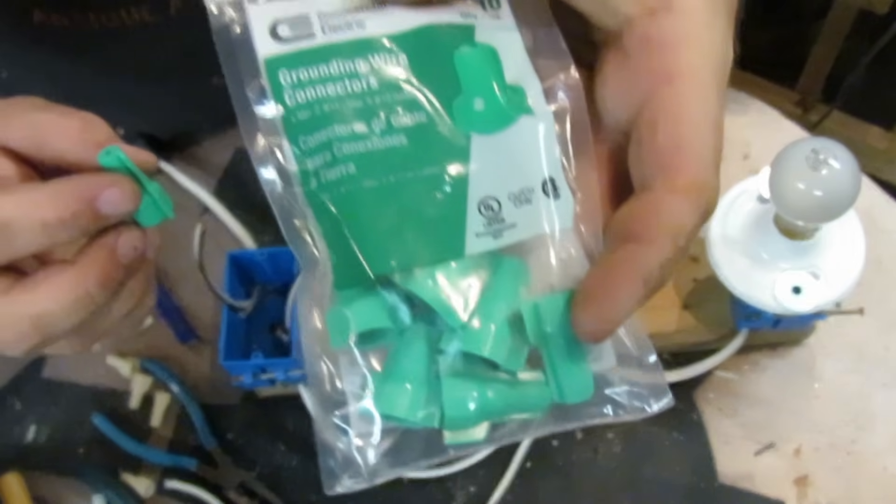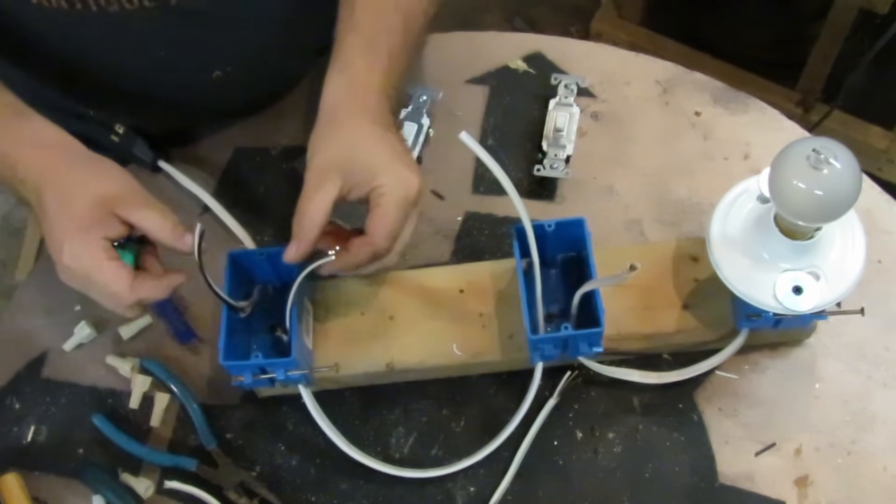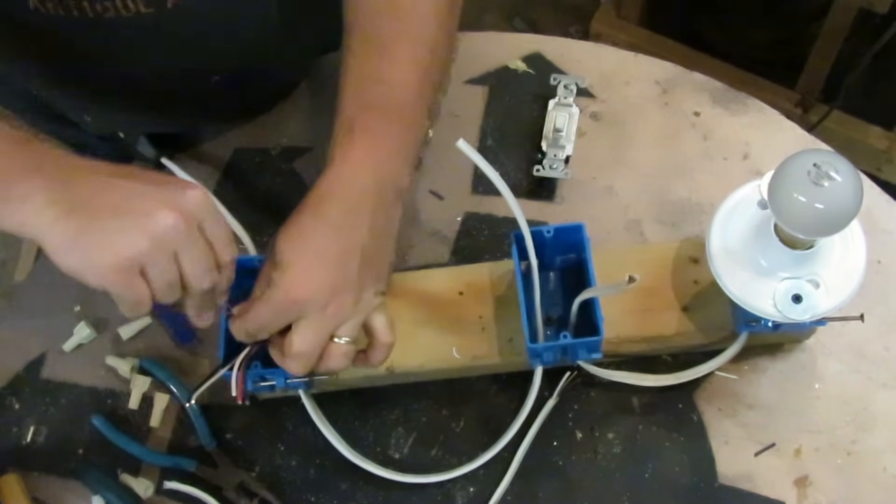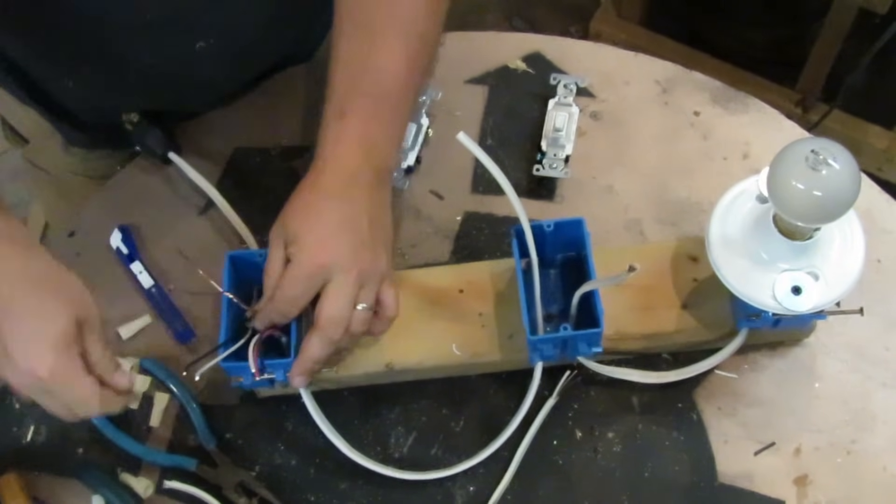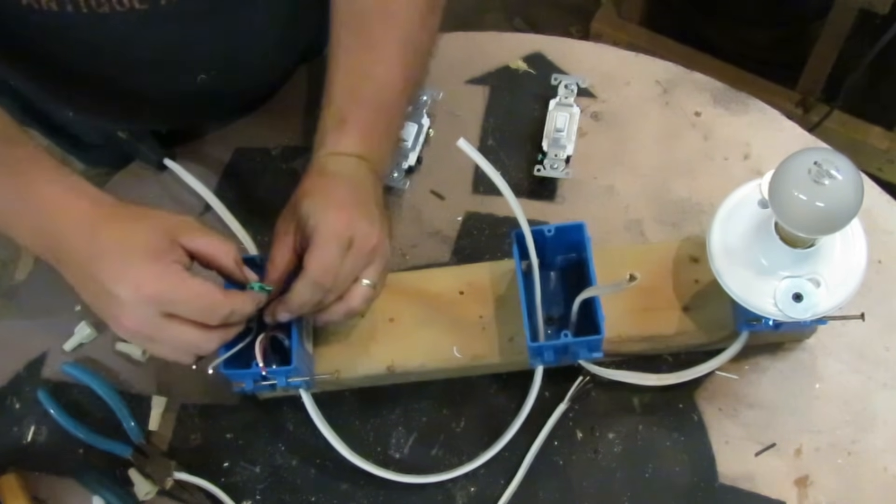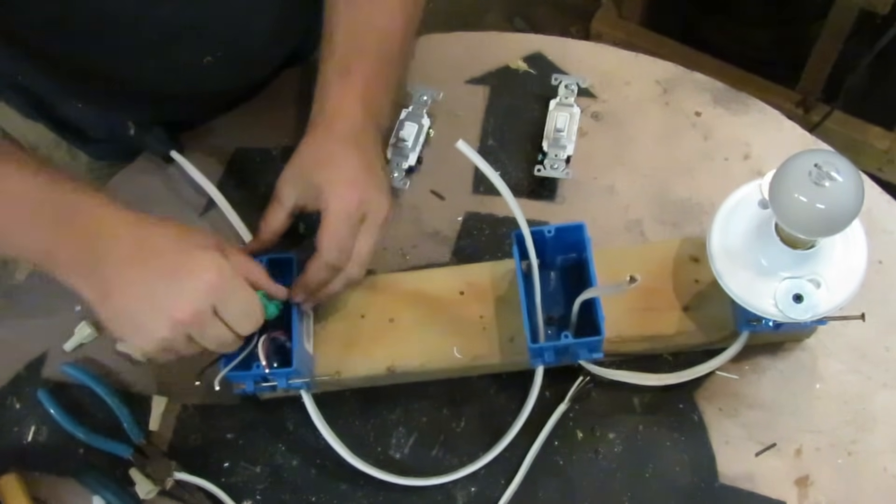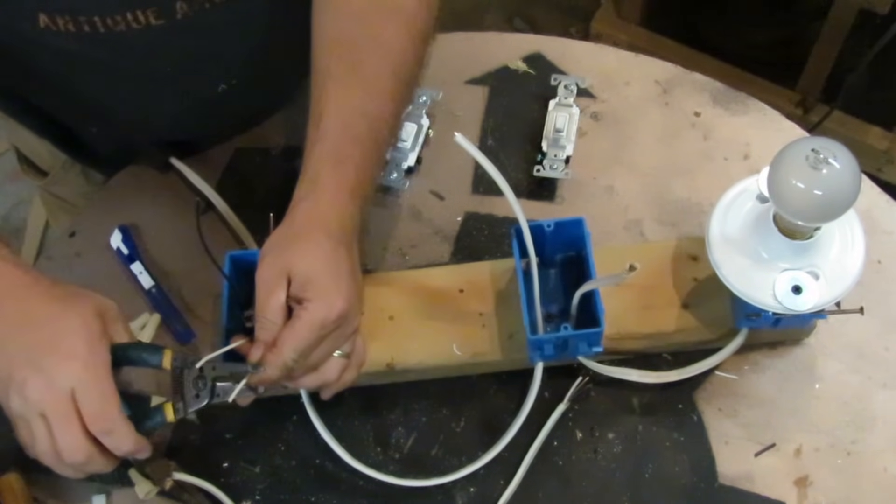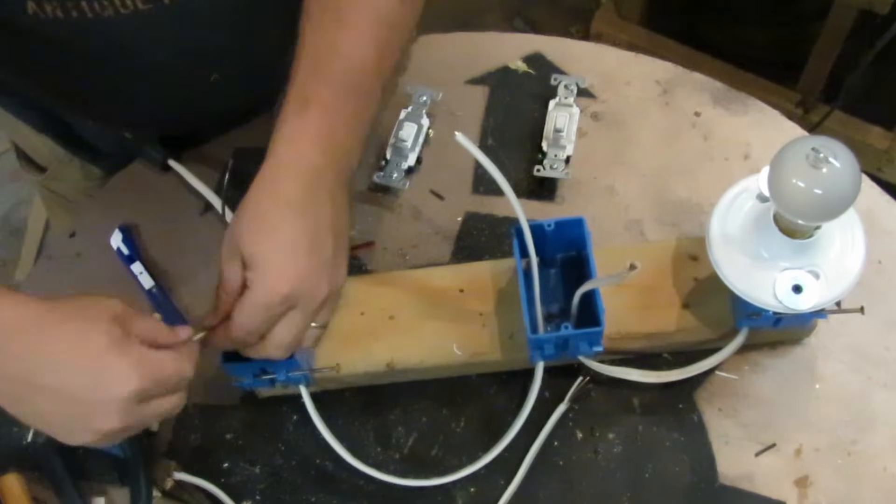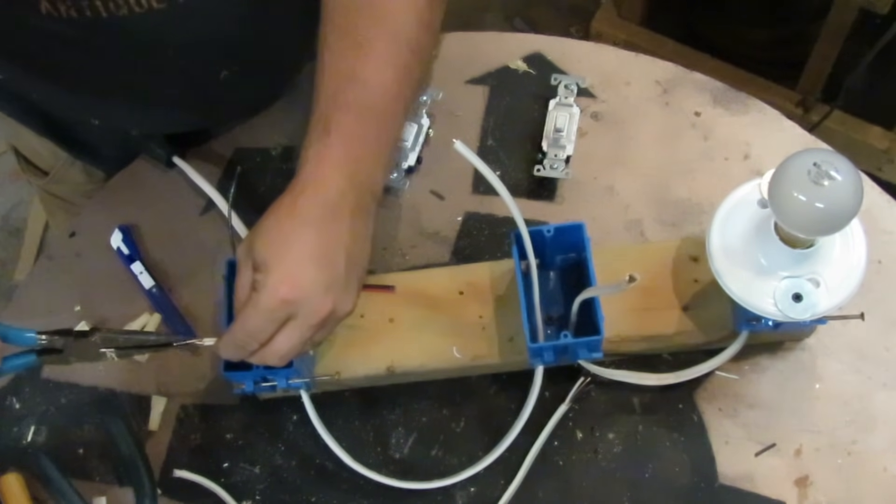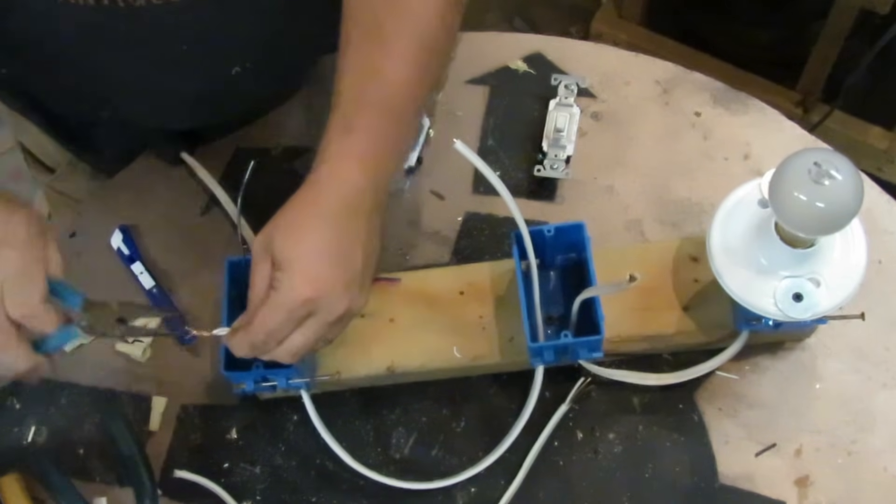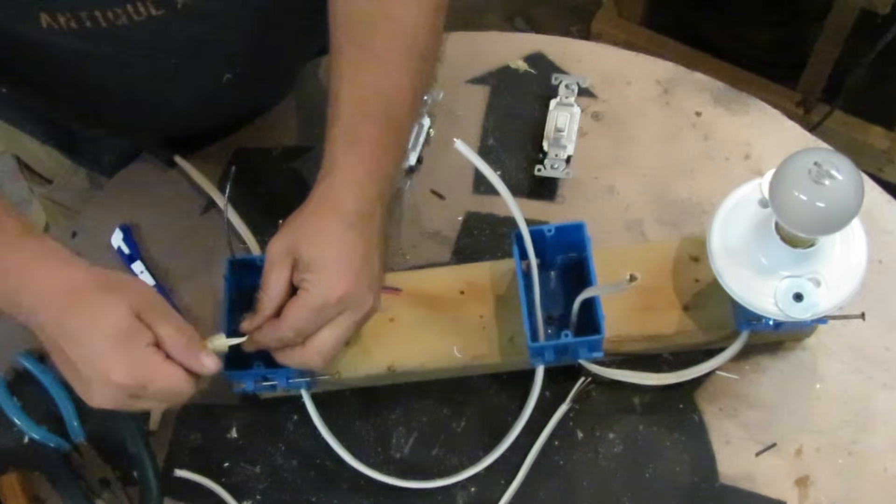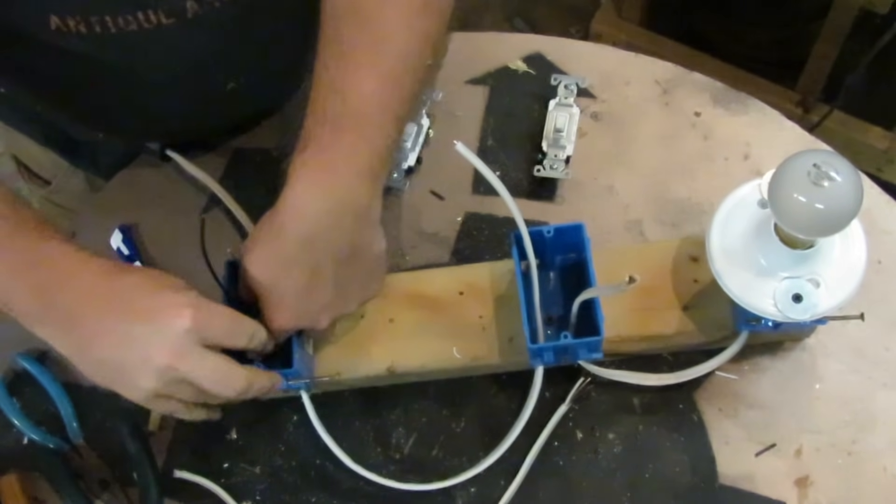So I've got these green wire nuts that I really like for the ground wire. All you have to do is twist your ground wires together, then you trim off one and the green wire nut has a hole in the top where the longer one that you left is threaded through and it tightens down and makes a good ground wire. And here I am cutting in the neutrals, and you just want to twist the ends together and trim off any ragged ends, and then just put a regular wire nut on it and then stuff that in the box.